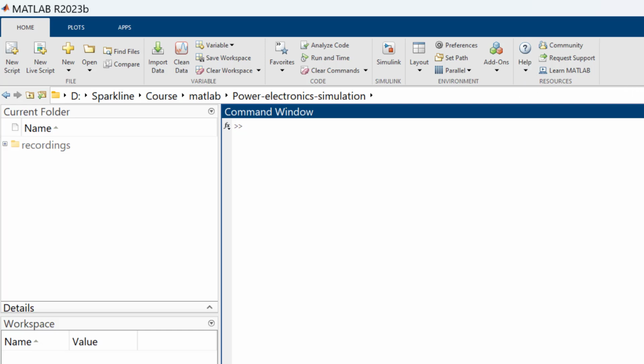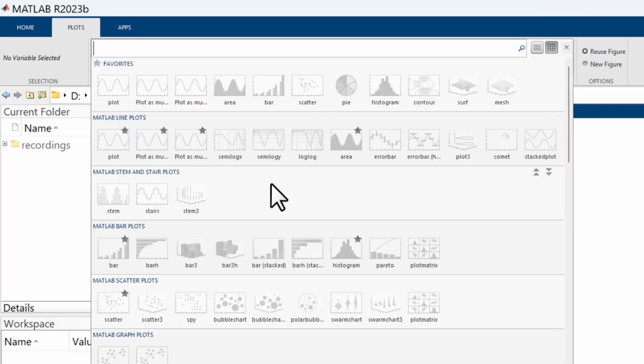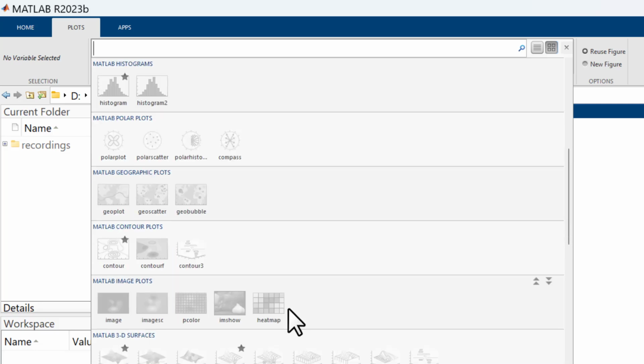If you go to the Plots tab, we'll see all types of plots available in MATLAB.